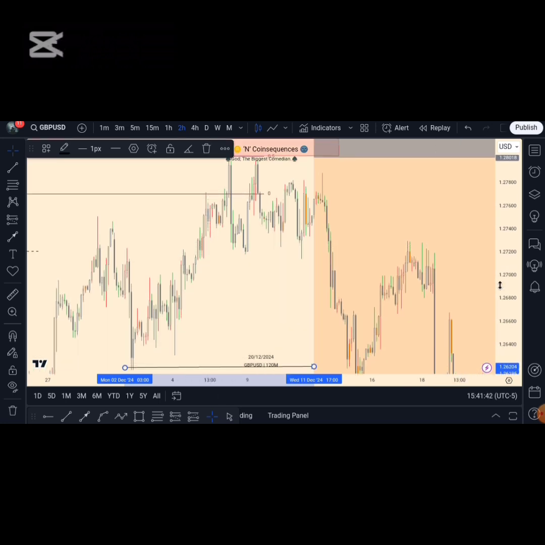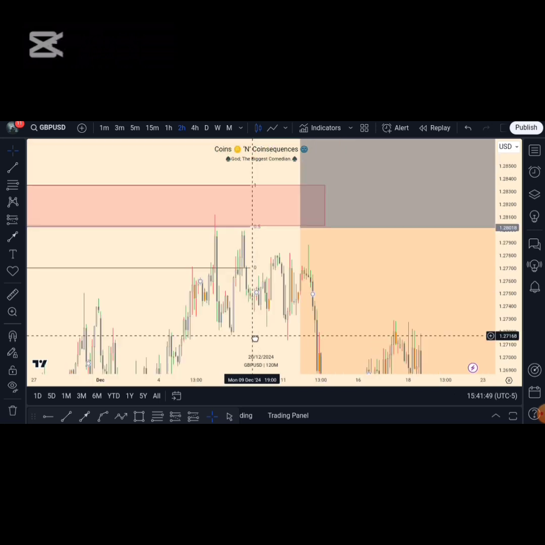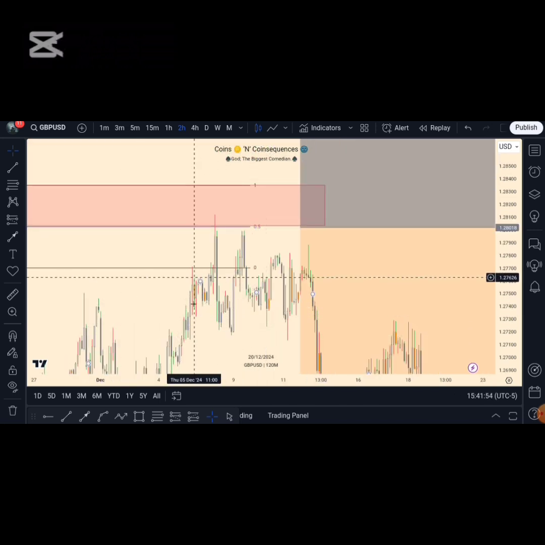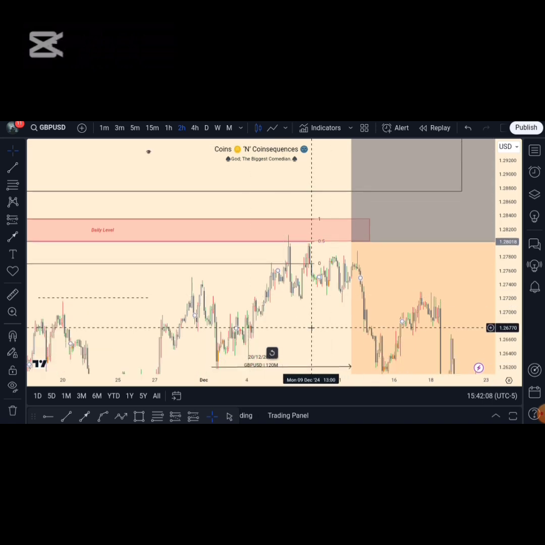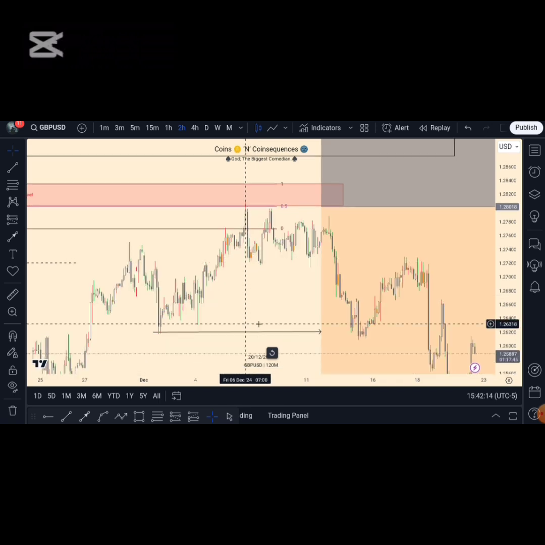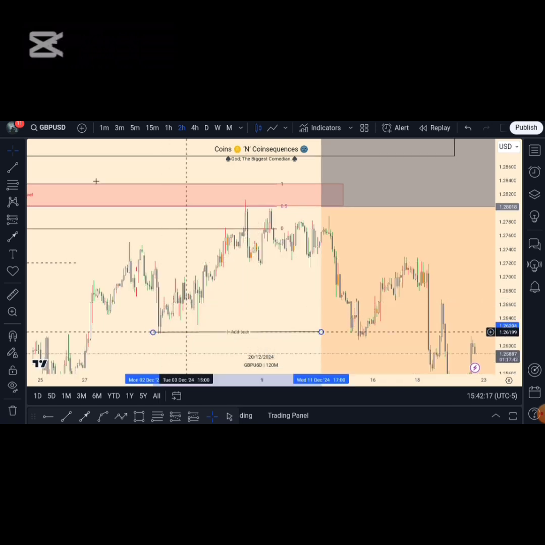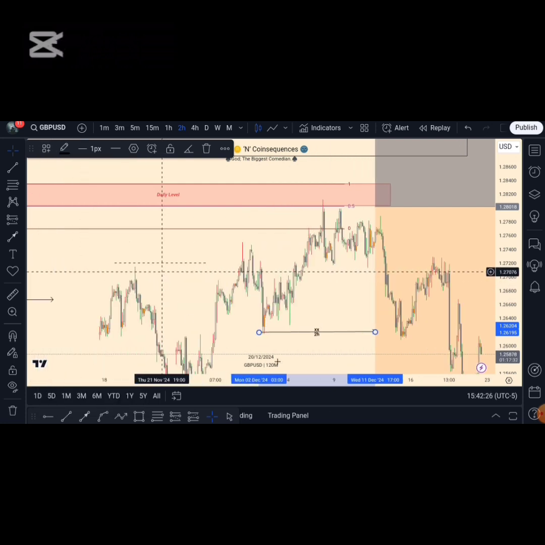Let me zoom in for you guys to see. We have a valid pullback here. Price went up. Let's see. Oh, it is not. There's no mistake. It's not, because when price came down, there was a pullback, went up. Price didn't break this high. So far, what do we have here? Okay, so far this is our 2 hours low. Let me mark it out. You have to be meticulous when doing your analysis. You can't afford to make any mistake. So we have our 2 hours low.